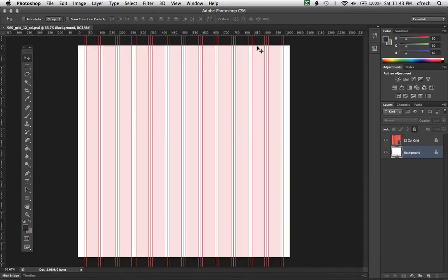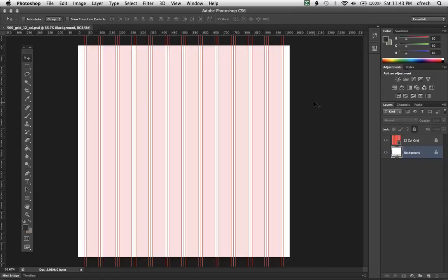this saves us the trouble of creating all of our guidelines. Now, creating guidelines is a really good tool to know how to use, because if you wanted to use a grid system outside of 960, and that certainly is a reasonable thing to do once you get further into web design, you may not find a template file that's already been created. Also, there are times when it's helpful to create horizontal lines as part of grid systems, so it's good to know how to manipulate those guidelines.